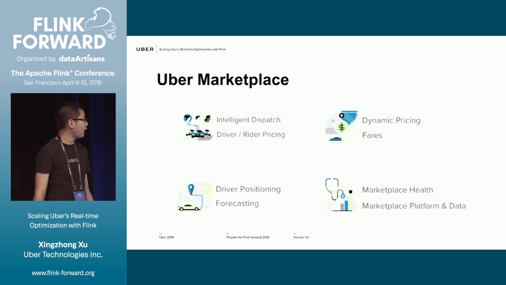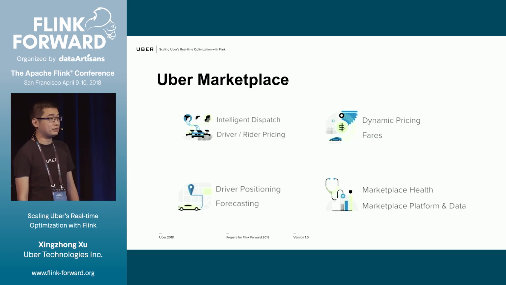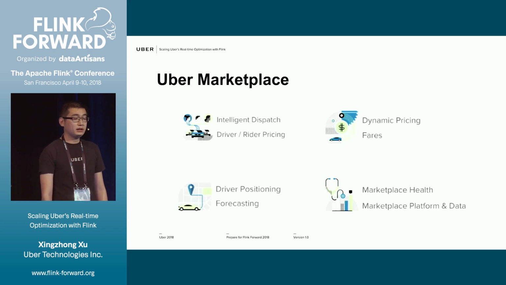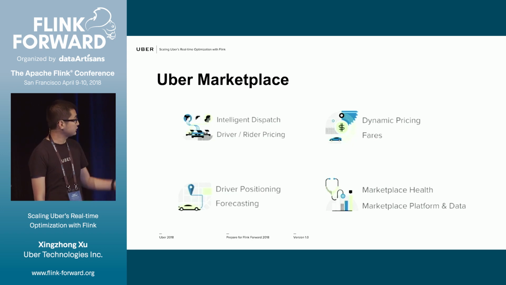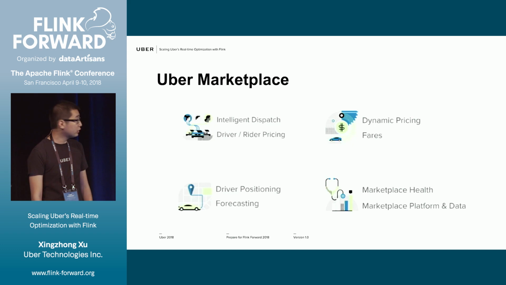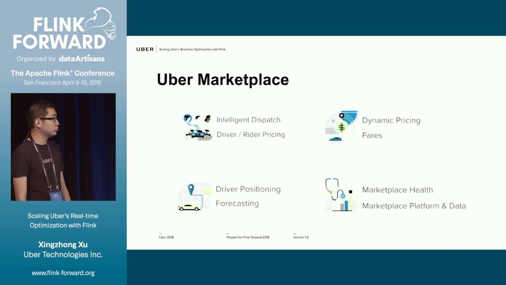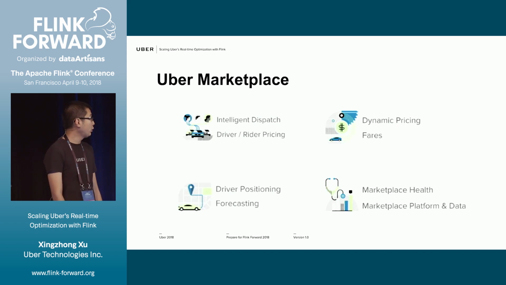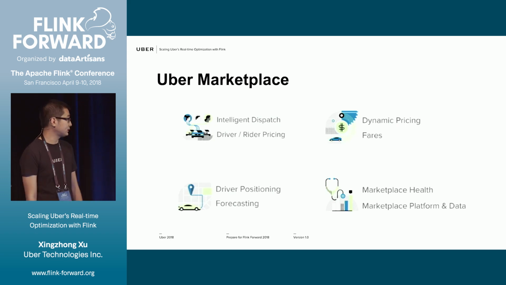I just took a screenshot from the Uber Marketplace website. Marketplace tackles all kinds of business-related logic. We not just do dispatch, we do intelligent dispatch. We not just do rider pricing and driver pricing, we actually do dynamic pricing or surge pricing. We also do a lot of forecasting and monitor the market.